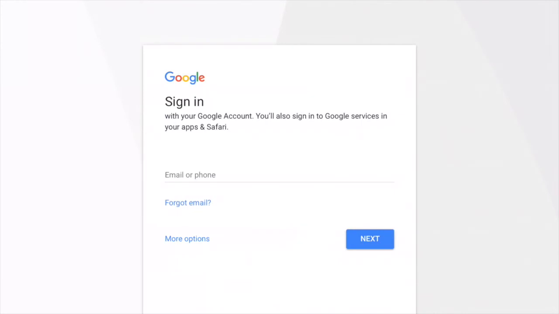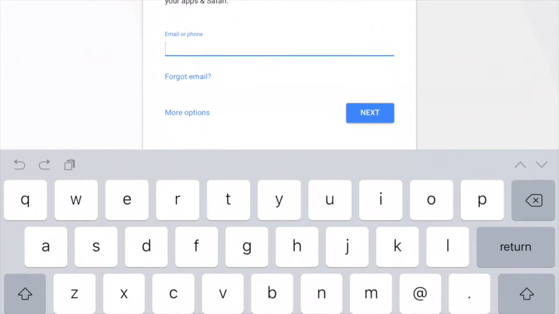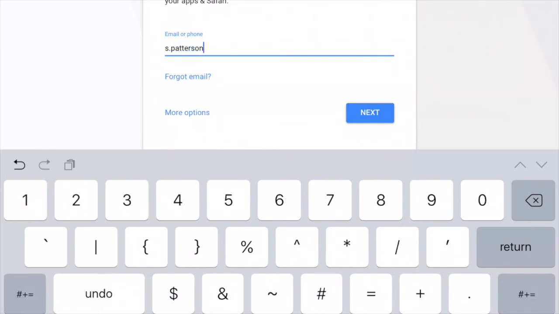When this screen pops up asking for your email or phone number, you're going to put in your district Google account email. And if you're not sure what that is, it's written on the white passport that was given to you with your iPad. For most students, it will be the first initial of their first name, period, last name, and then four digits. Those four digits are the last four digits of your student ID number. So you can also double check that on your passport.